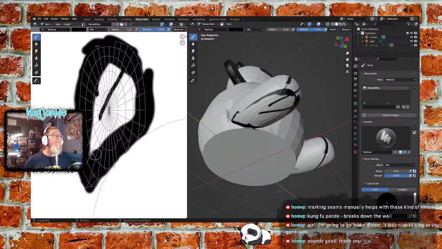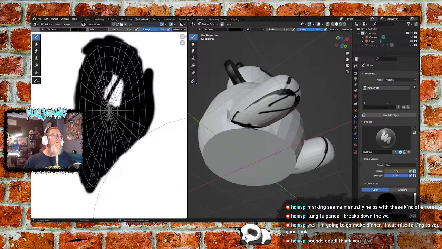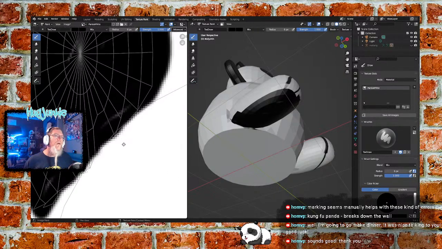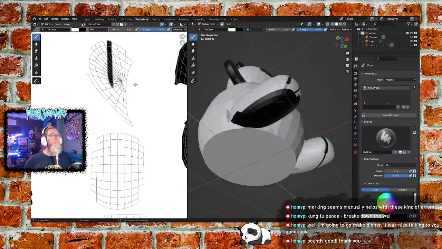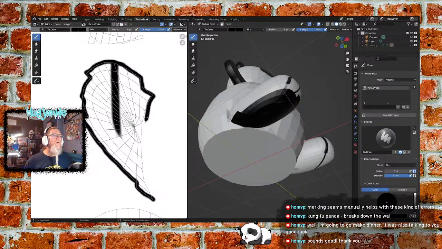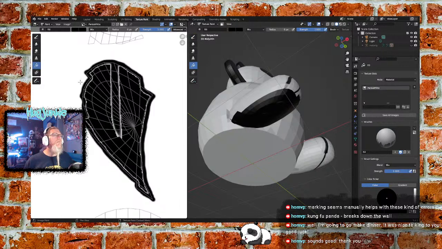Let's fill this one manually for a bit of fun. Always takes you back to mindlessly colouring stuff. Fill that in.